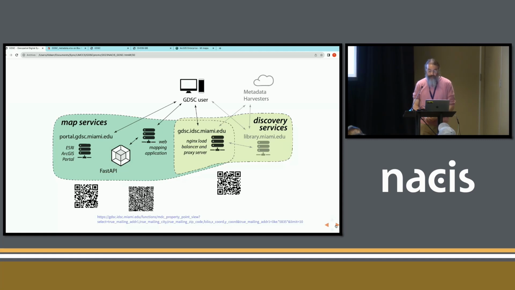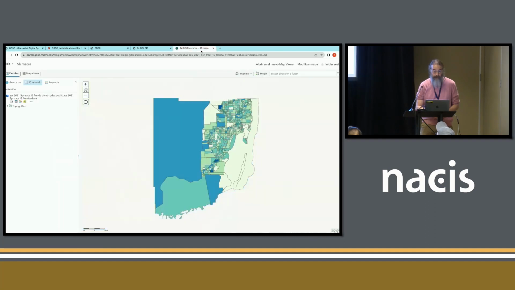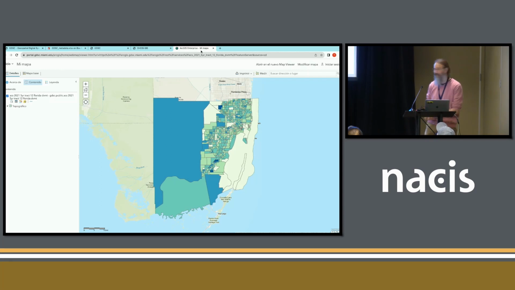So as these services come out, these are live. I'm going to let you explore these, and there's an Esri portal, and I have an instance of that running. So this is actually coming from the data store. I pulled it up already just because I knew I was going to have that same problem you were having. And so this should look familiar to most people familiar with ArcGIS Online. It plugs very easily into that whole kind of enterprise GIS infrastructure that they provide. And we've set up some servers to handle that infrastructure.